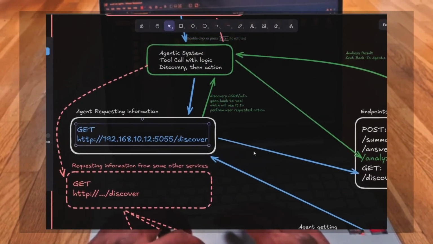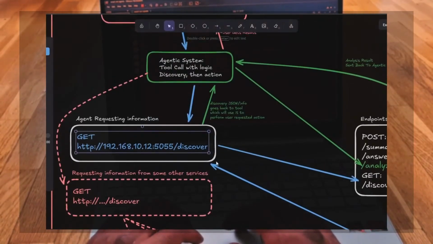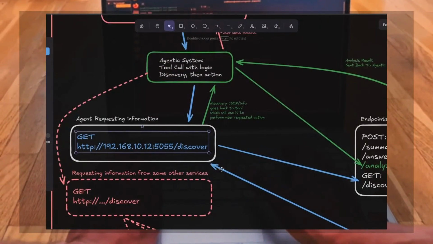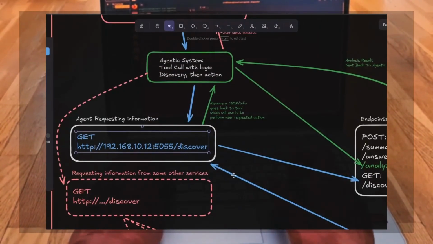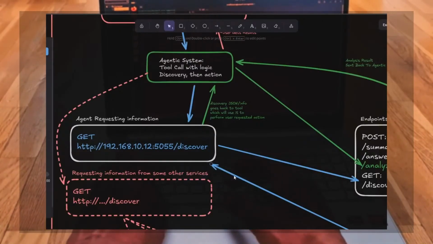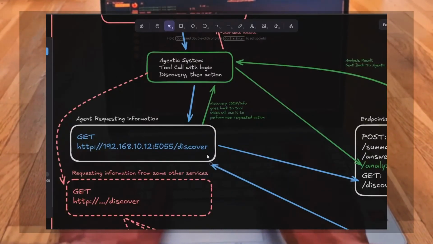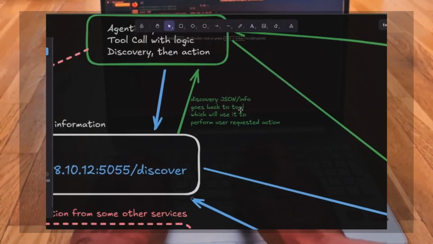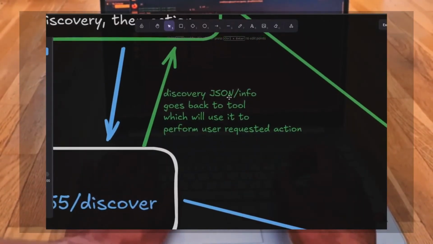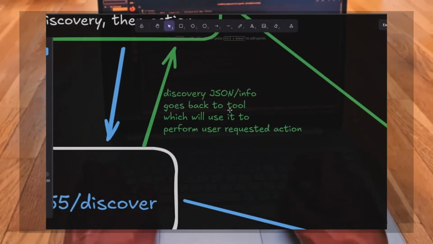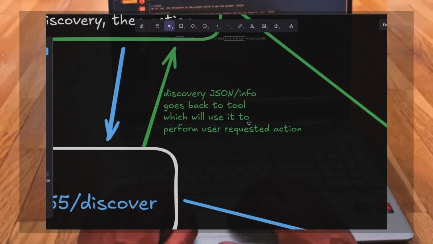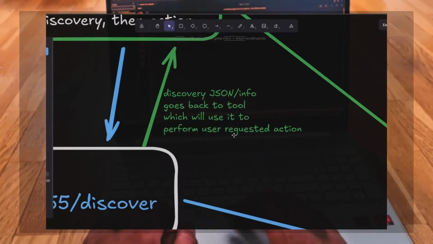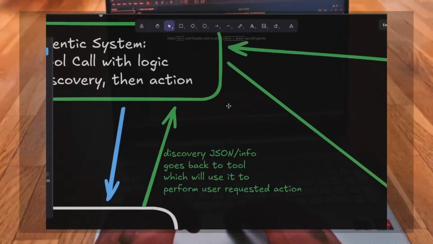And at the next call, it's going to reevaluate if it needs another tool or not. Okay, discovery JSON information goes back to the tool, which will use it to perform user requests. Action, requested action.